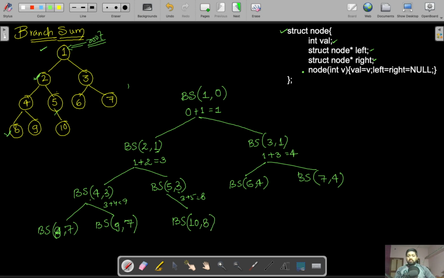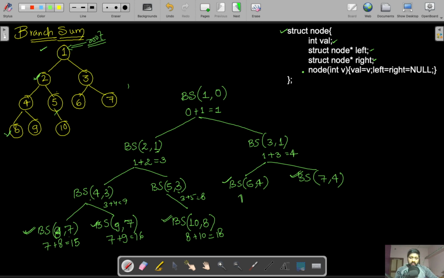Once you encounter a leaf node, like in this case we have leaf node 8, leaf node 9, leaf node 10, leaf node 6, and leaf node 7, what we need to do is sum the branch sum and the current value. That is 7 plus 8, which gives 15. We get the branch sum here as 7 plus 9, that is 16. We get the branch sum here as 8 plus 10, that is 18.